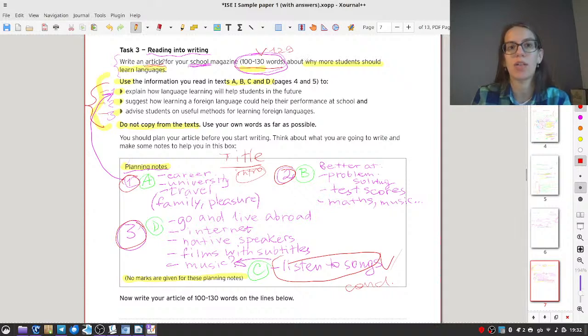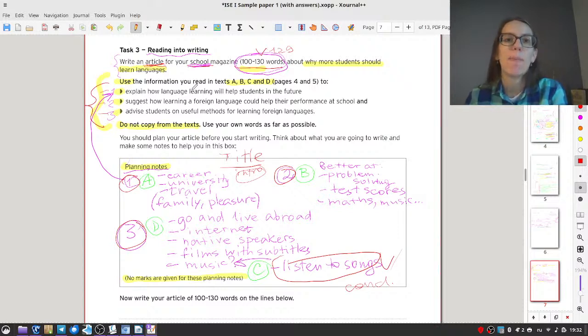Did I write an article for a school magazine? Does it feel like an article for a school magazine? I think it does. It looks like an article. It's got a heading. I write for students. I write something that students can think about, like the fact that they can get better at different subjects.